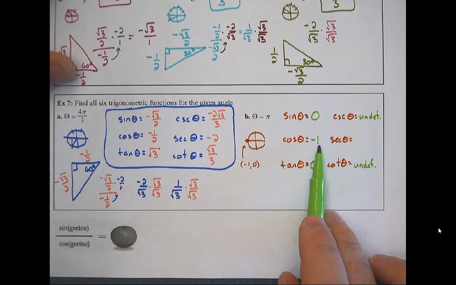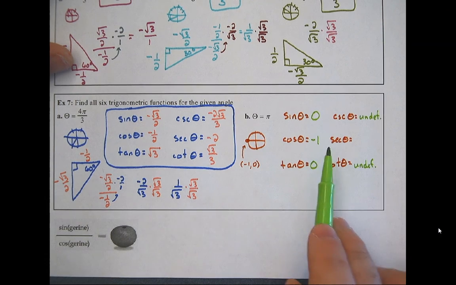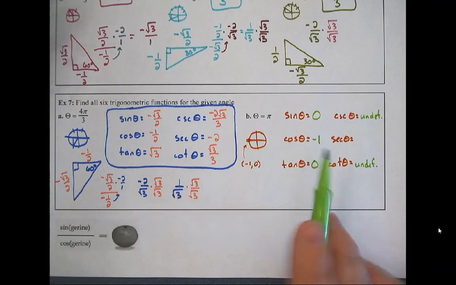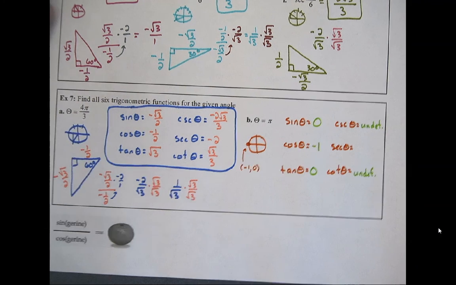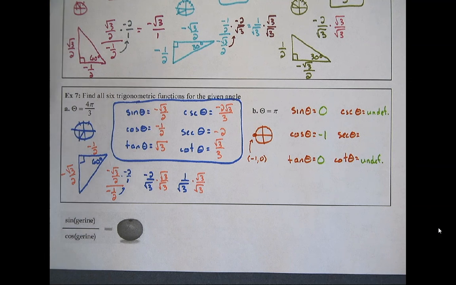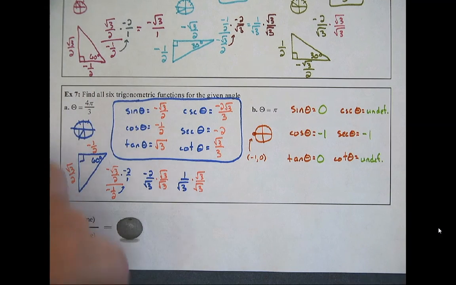1 and negative 1 are also interesting things to reciprocal. They're the only numbers whose reciprocal is themselves. I mean, think about the number 1. Make it a fraction, 1 over 1. Reciprocal that, 1 over 1. What's 1 divided by 1? 1. Same thing with negative 1. Negative 1 over 1. Reciprocal, 1 over negative 1. Well, 1 over negative 1 is still negative 1. So the reciprocal of 1 is 1. The reciprocal of negative 1 is negative 1.